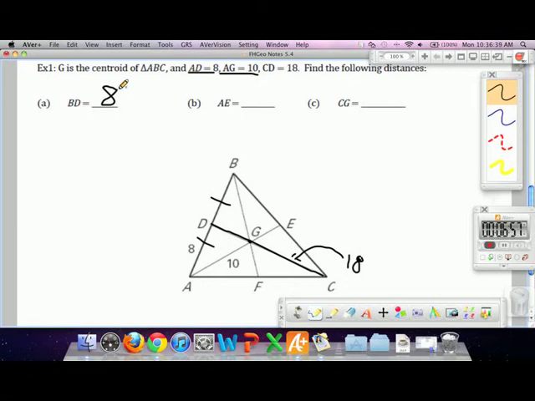G is the centroid. Where is the centroid located? It's on the median. What's a median do? It goes to the opposite midpoint. So therefore, D must be a midpoint. Since G is a centroid, D must, since on the same line, be the midpoint. So therefore, these segments are congruent. You could also claim that since G is on these other two segments, they're also medians, which means you could go through and say that all those segments have to be congruent.